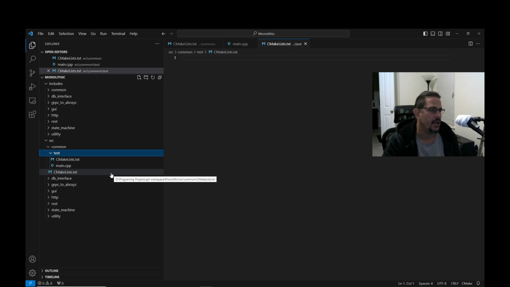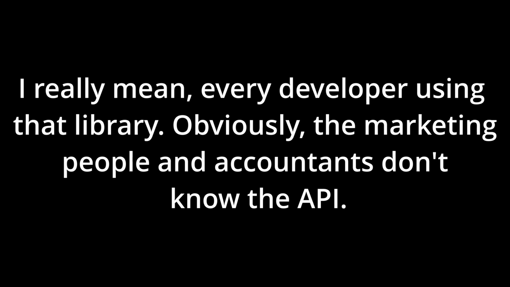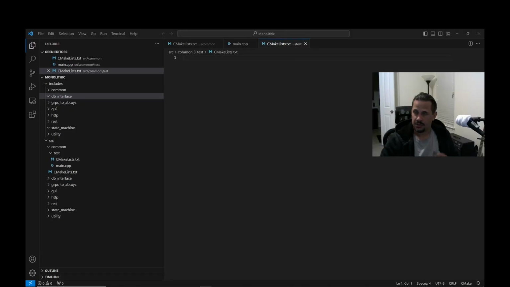Someone might argue that, well, I need all the source code because if I change one thing in one library, it's going to have an effect on these other ones, and I got to update those as I'm making the changes. And I'd argue, well, a library should have a clear, well-defined and understood interface, and everyone in the organization should be familiar with that interface. It should be part of the documentation, and all the libraries and executables that are dependent on that library should be familiar with that interface. They shouldn't be looking into the internals.